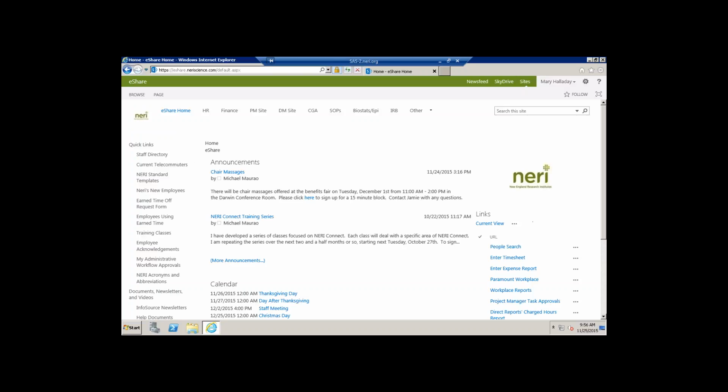That eShare address will only work once you're connected to your desktop here. So if you were just to sit at your laptop and type that, it wouldn't connect. So that's your intranet? Exactly.